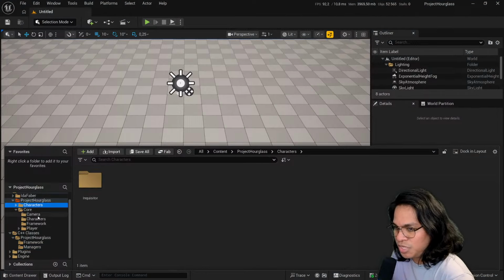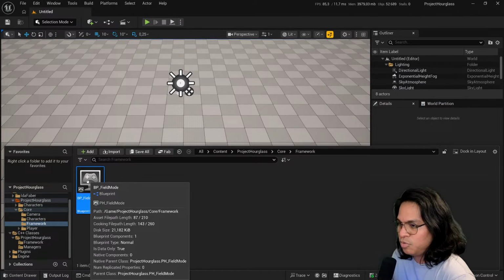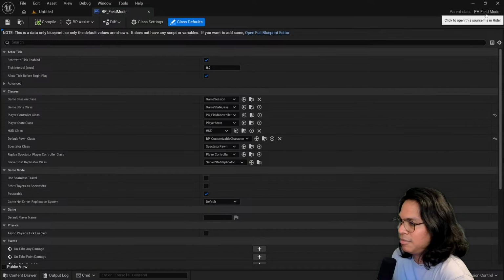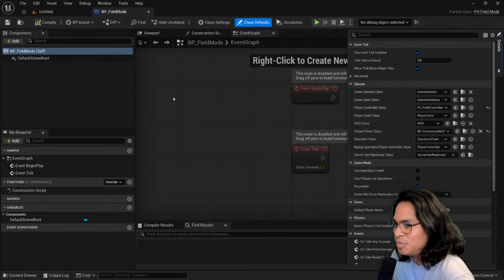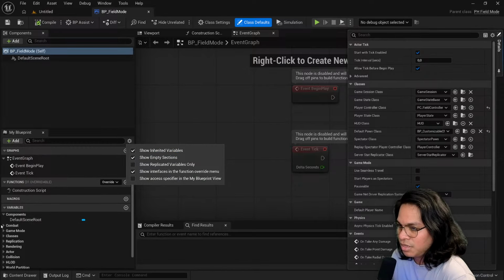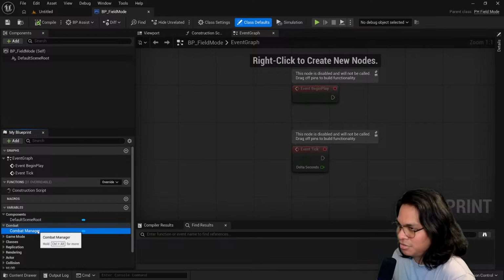But I did create a class here in my framework classes, this blueprint game mode, which is a child blueprint of the C++ class. What this means is that I should be able to see it here in the variables. I do need to enable show inherited variables, the combat category and the combat manager here.